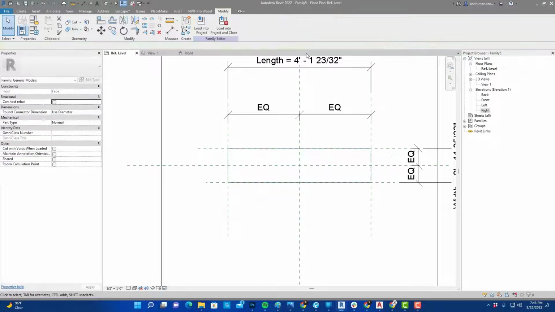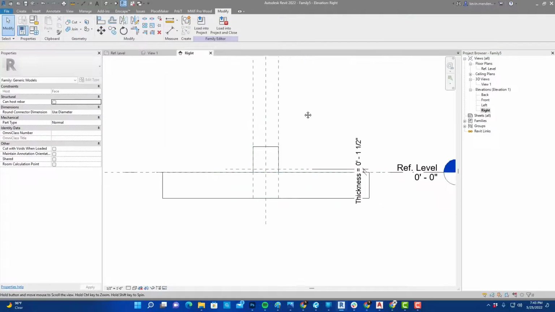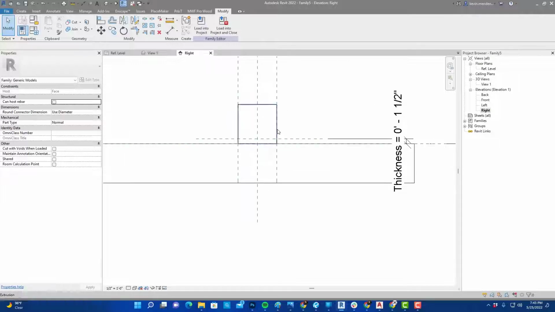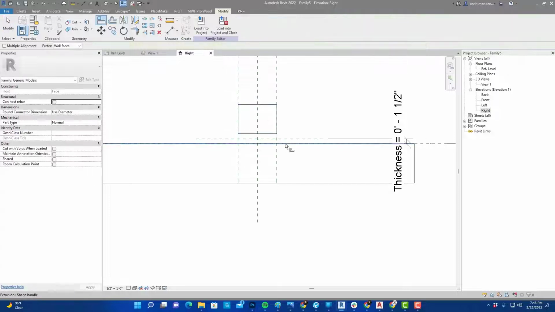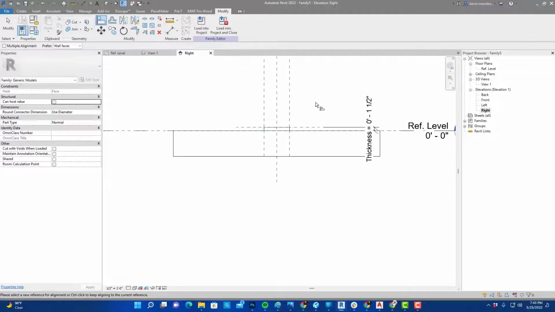And then we want to go to our right side elevation, and we want to make sure that this is locked in both directions. Align, and I usually grab the reference plane there. Okay, and just like that. So that's it. That's our piece of lumber.